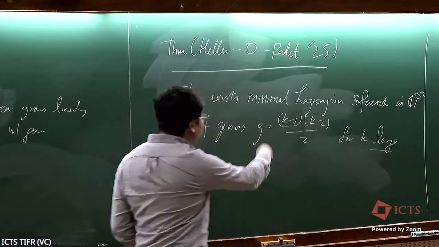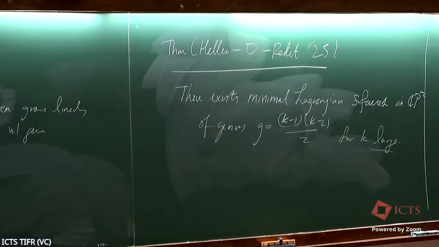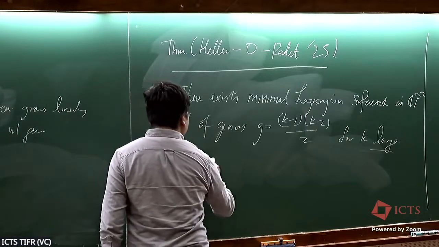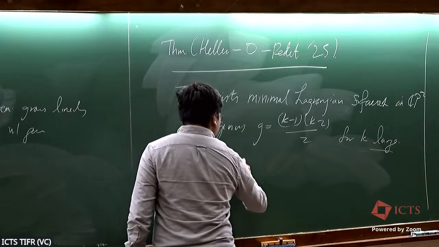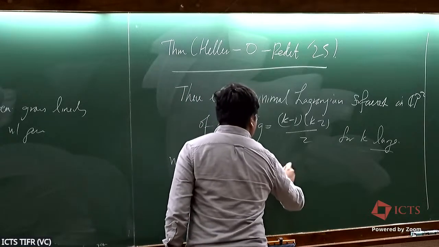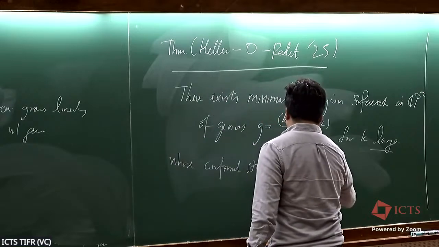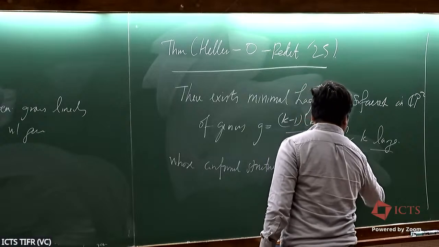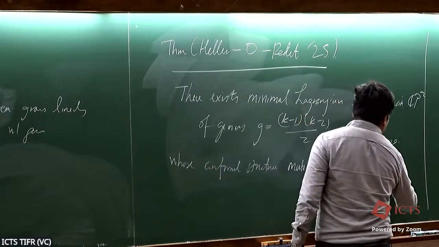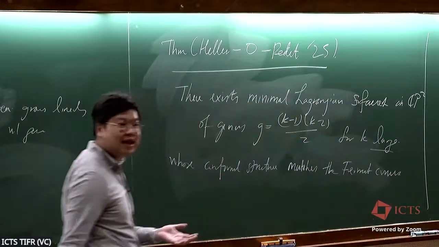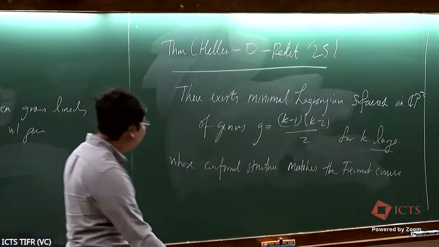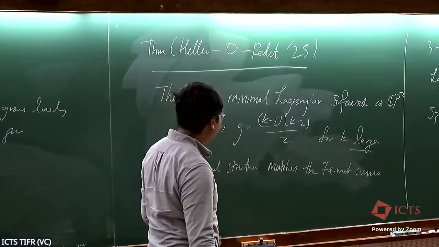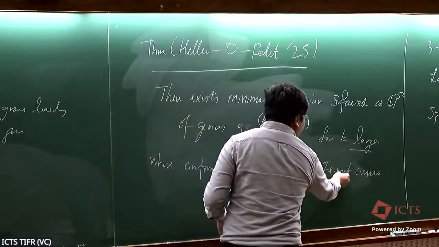Now you see this number, you think triangle numbers, you think the Fermat curves, and you're exactly right. Their conformal structure matches the Fermat curves. We talked about Teichmuller space last lecture, so now you know what Riemann surfaces are. We can look at the conformal structure on these minimal Lagrangians, and they match with the Fermat curves. I'll define the Fermat curves shortly.